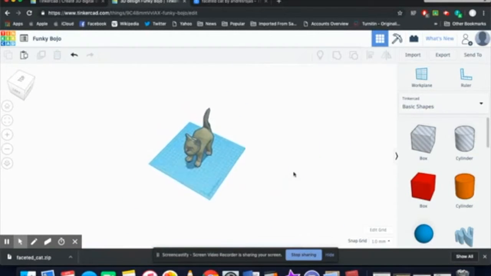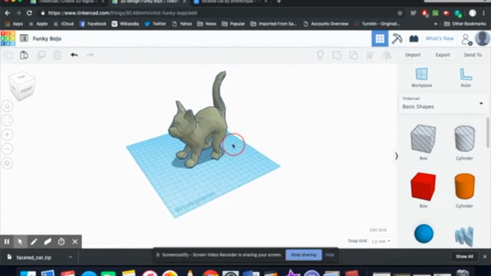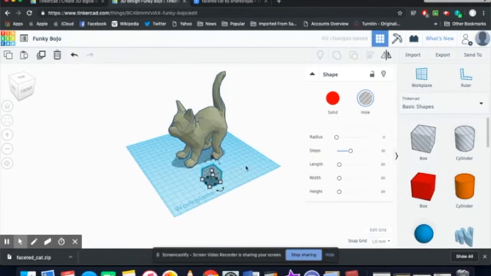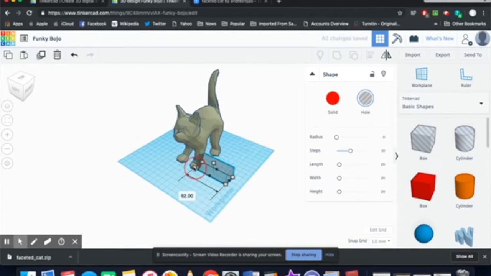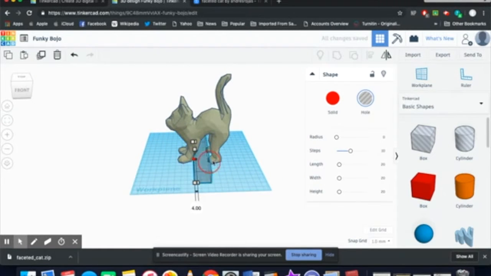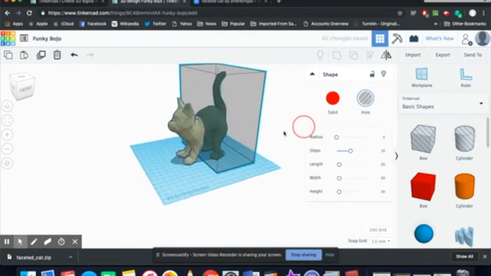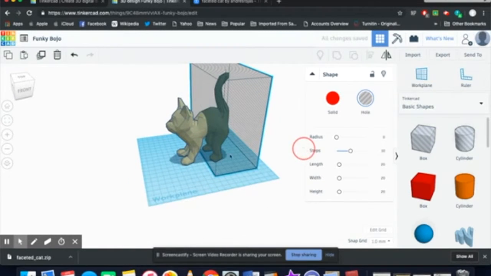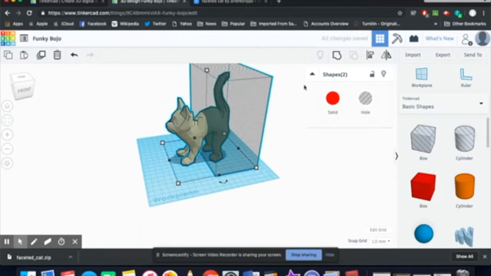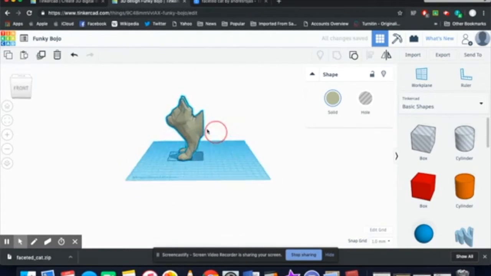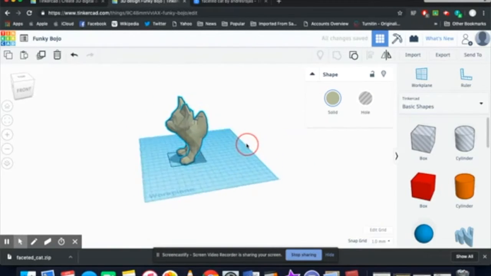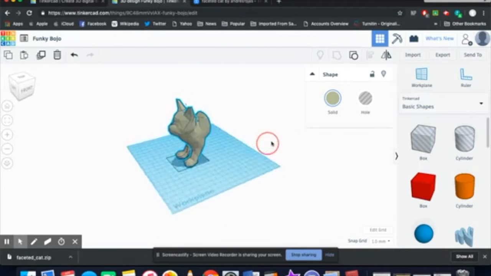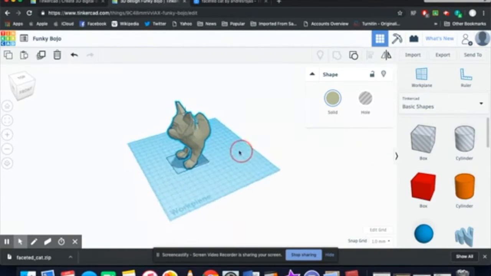One neat thing that I like doing when I'm working with mixing and matching different shapes is taking this shape here. This is a negative space shape. So when you add it to an existing model, let's take that back half of the cat. When you add it to an existing model, any space that you group it to will be deleted. It'll be removed from the shape. So if I shift, click, combine the two, group, give it a second, there we go. Now I only have the front half of the cat. It's very good if you want to take multiple shapes and mix and match to create different variations of any particular object you feel like working with.